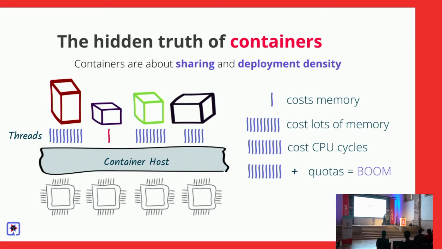So in the Java world, it's not necessarily easy because for years, that kind of model was used: a lot of threads to handle your requests. Each thread is 1 megabyte of memory, sometimes even more. It also costs CPU time because of the context switch you need. It's 10 microseconds per context switch. And all this adds up, and at the end, you are using a lot of resources.